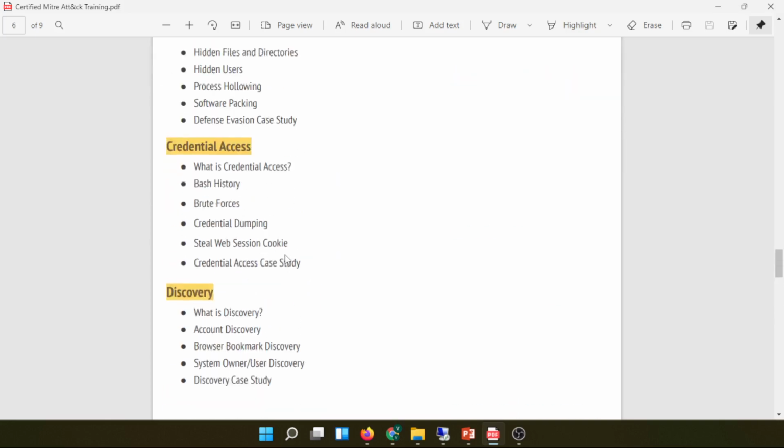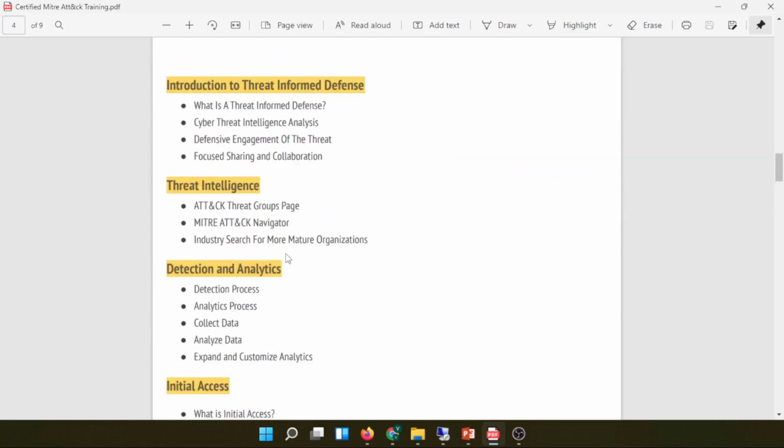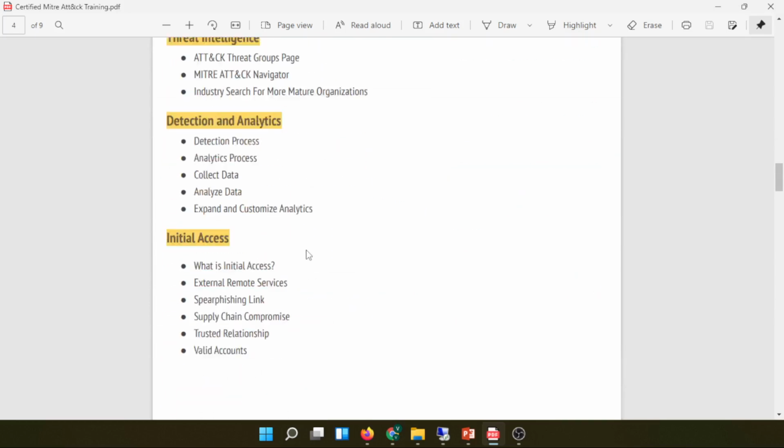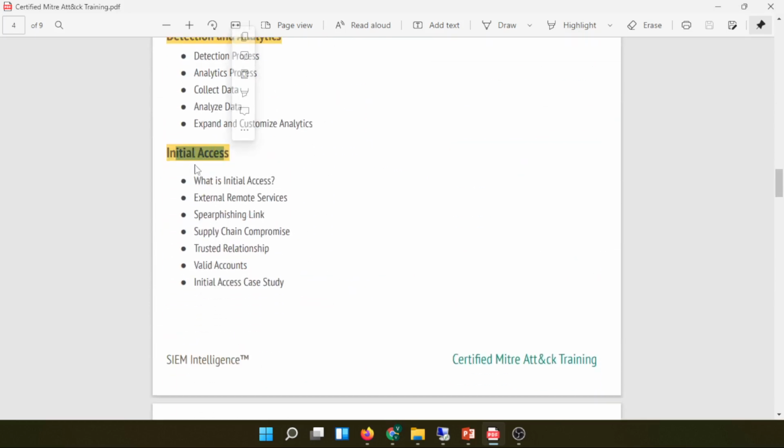So all these, if you start from our initial access: how active and passive scanning can be done, what is meant by social engineering, what is meant by supply chain compromise, spear phishing.